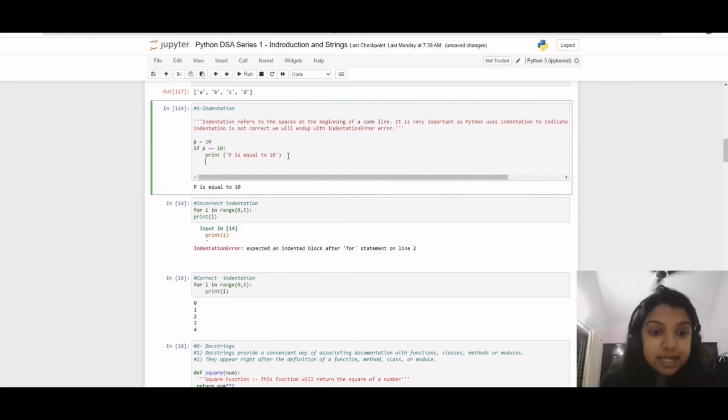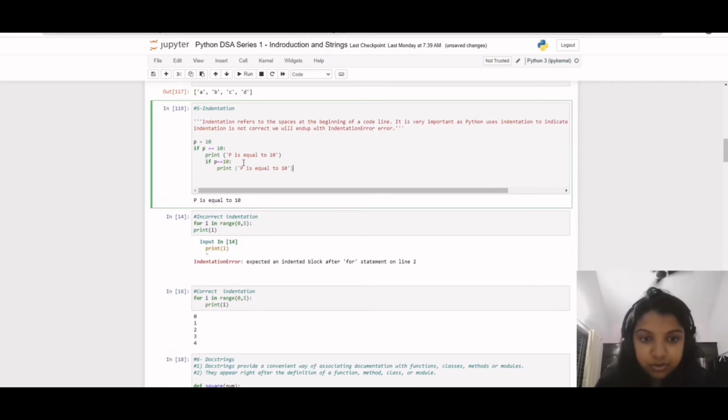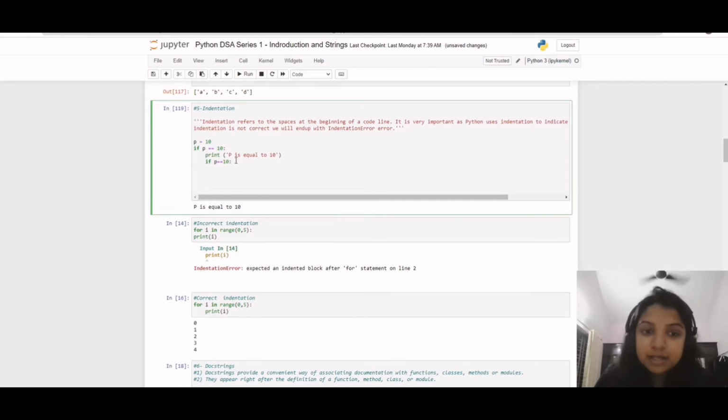Then if I write one more piece of code, P equal to 10, and then one more line here, print, I'm copying this one. Normally the indentation works, because you can see here, right? Normally it is coming to the indentation position. If I write here, what will happen?